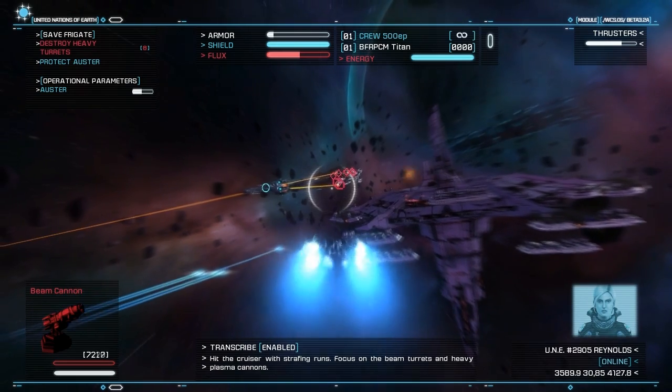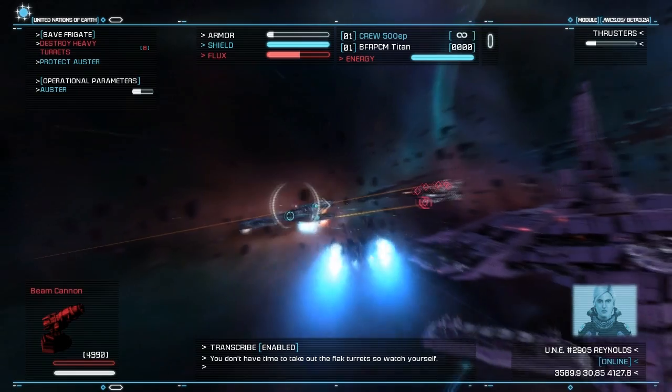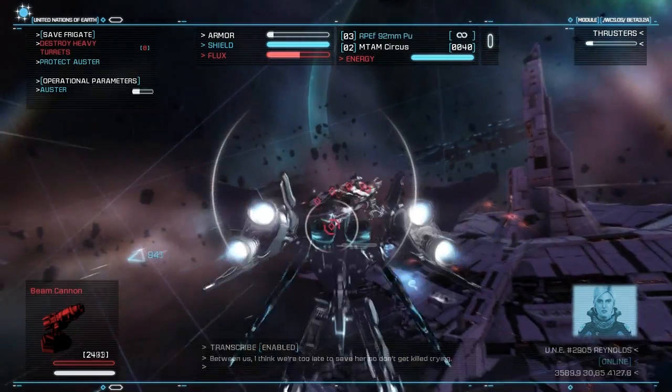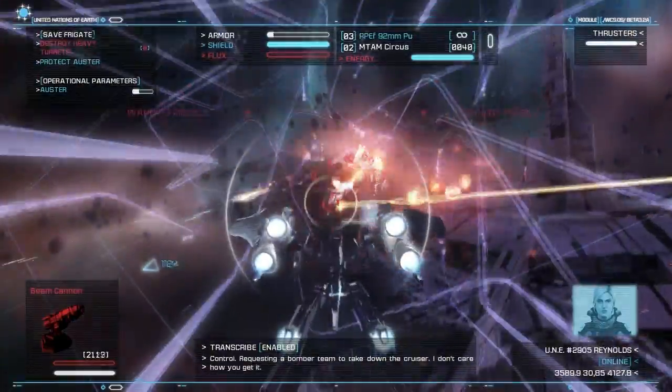Hit the cruiser with strafing runs. Focus on the beam turrets and heavy plasma cannons. You don't have time to take out the flak turrets, so watch yourself. Between us, I think we're too late to save her, so don't get killed trying. Control, requesting a bomber team to take down the cruiser. I don't care how you get it.